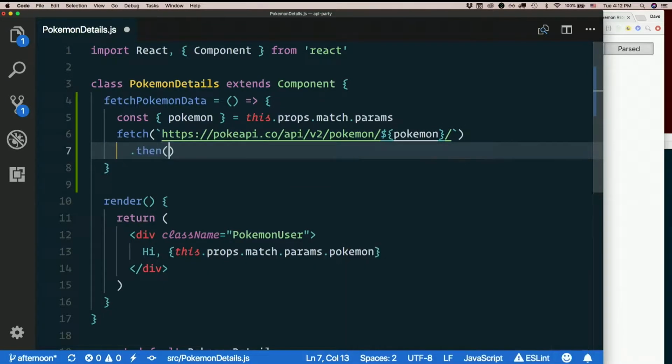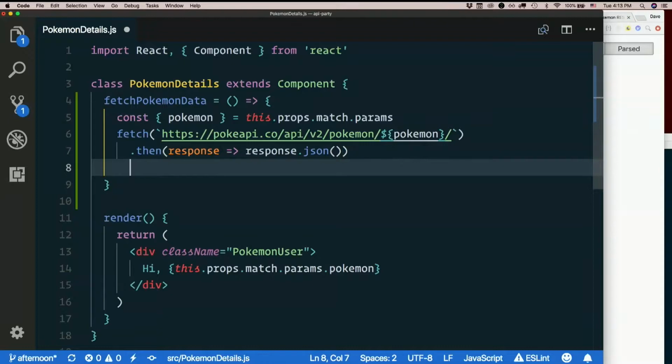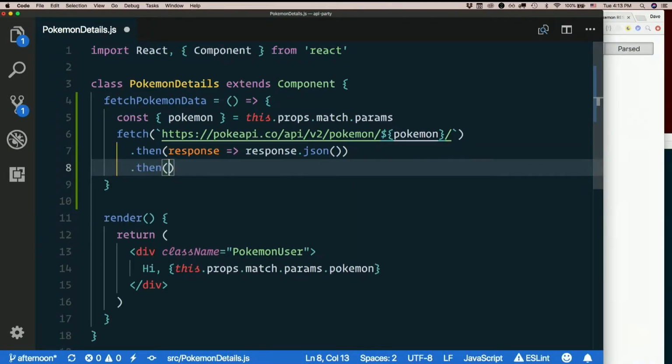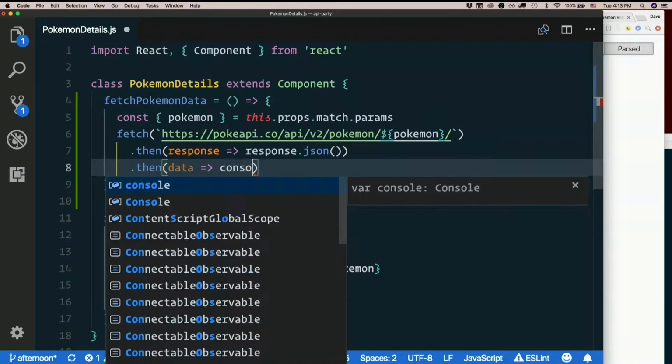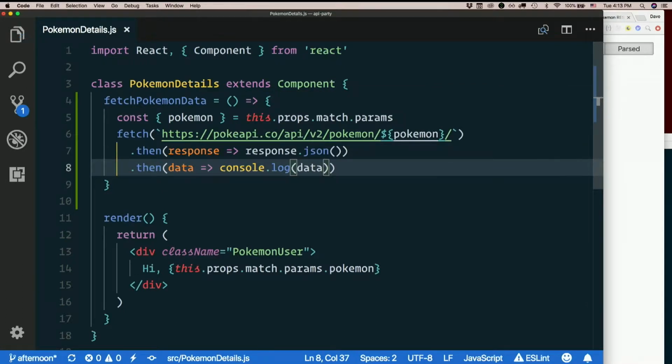So I'll have to call .then, and I'll need a callback here that'll receive the response. The response I expect to be JSON. So I'll call response.json, which will then return a promise with whatever data it gives me. So I'll just console.log that data for right this second. Let's see if we can make this work.